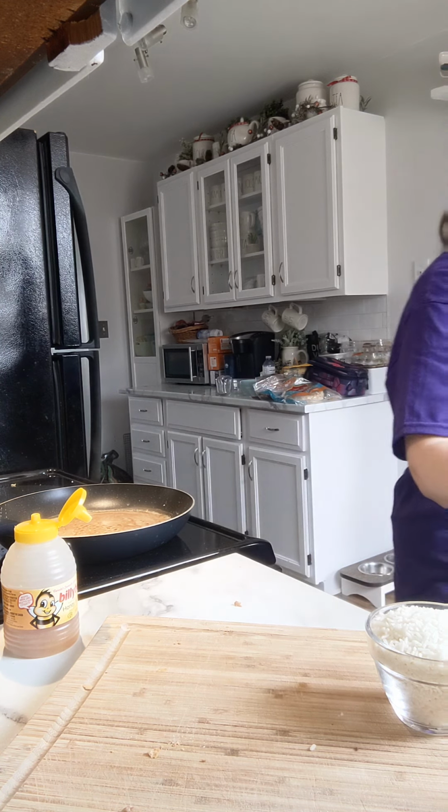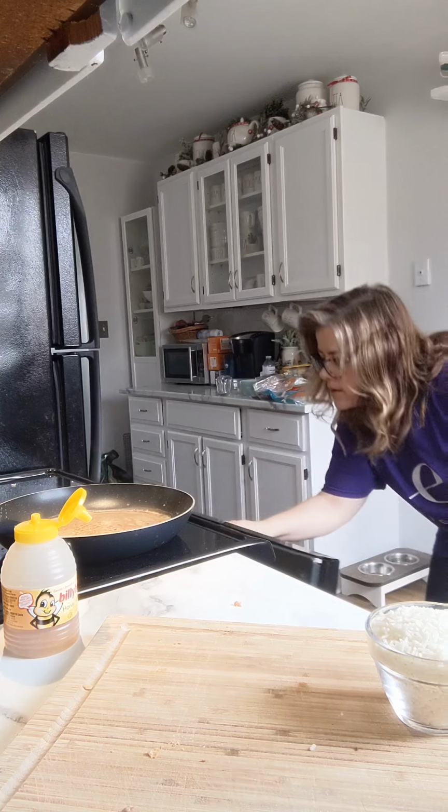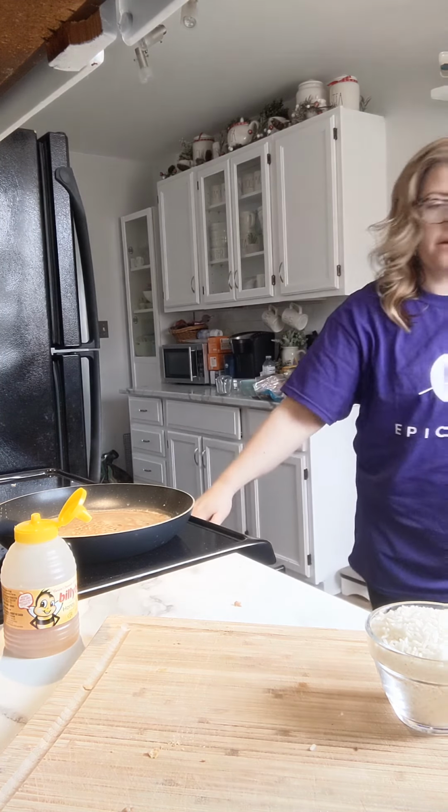Okay, I'm going to peek at my butter tarts, see how they're looking. Looking pretty good.